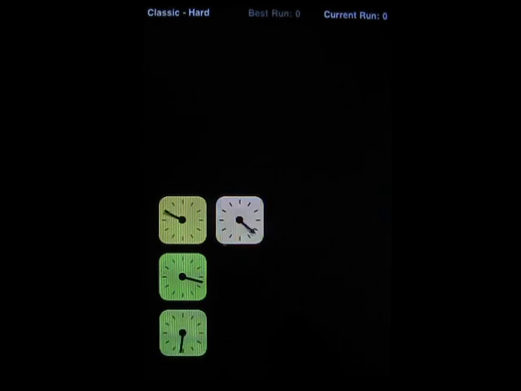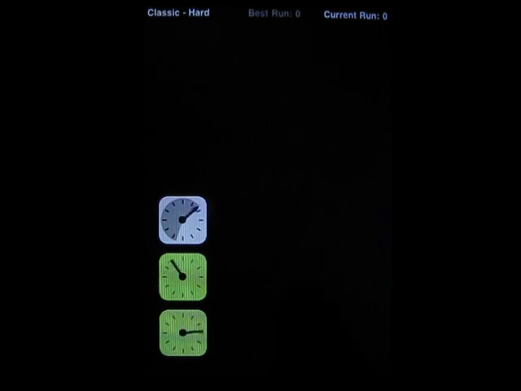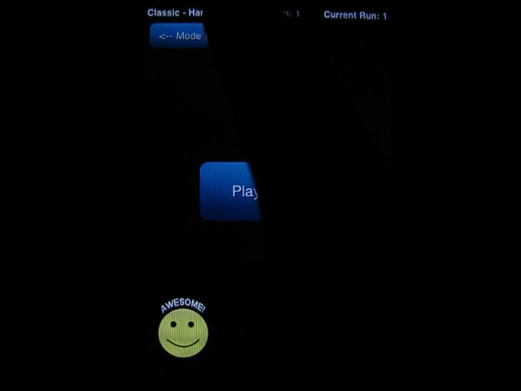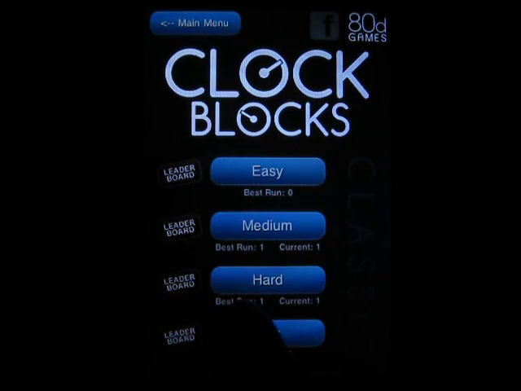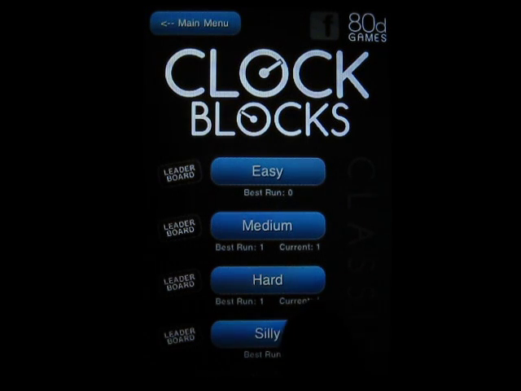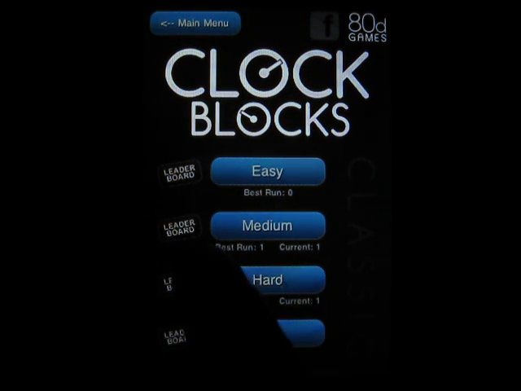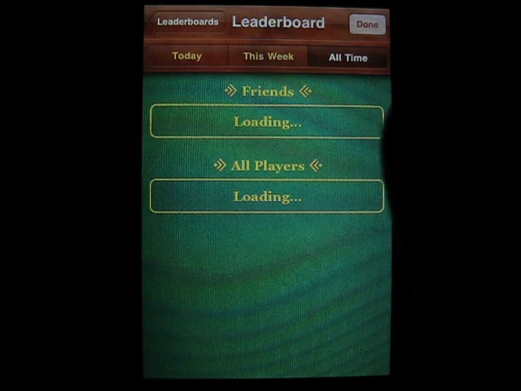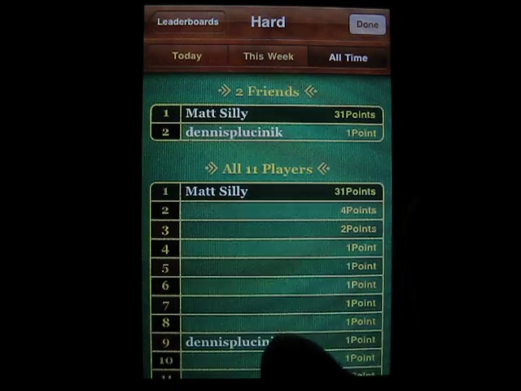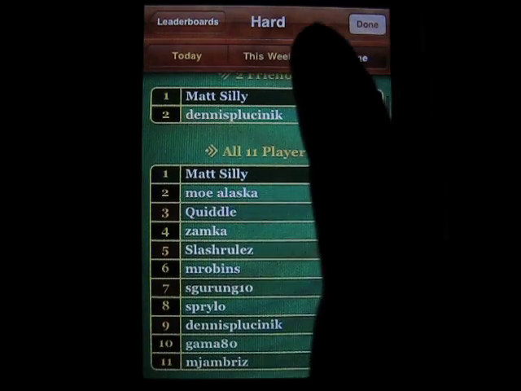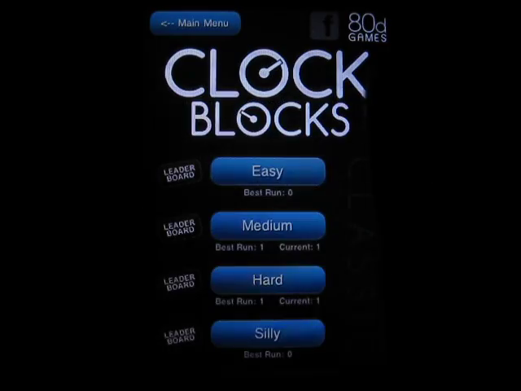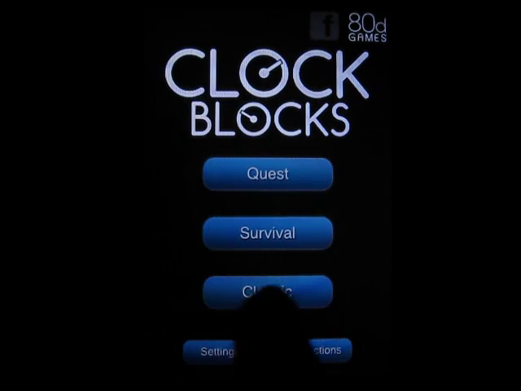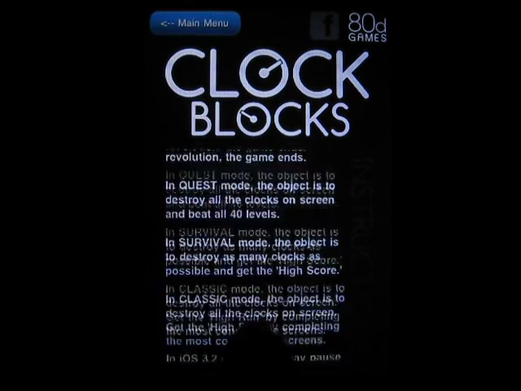So this is cool because you kind of expect what's going to happen each time, and you can keep going as long as possible. So right there, see, my best run is 1 on this device, and I now am currently in the middle of a run of 1, but that could increase over time. And you could check out the leaderboards here. It shows you the all-time scores for people all over the world. So there's just some instructions here, pretty simple.